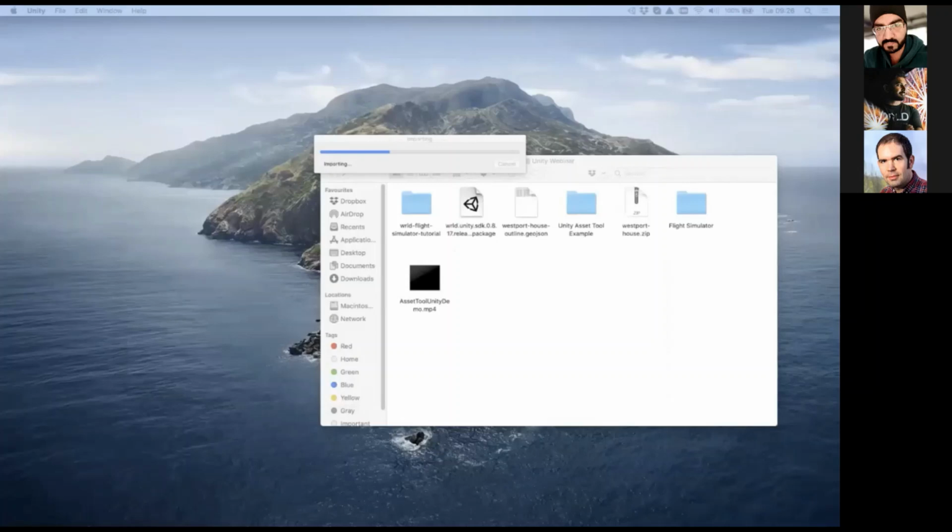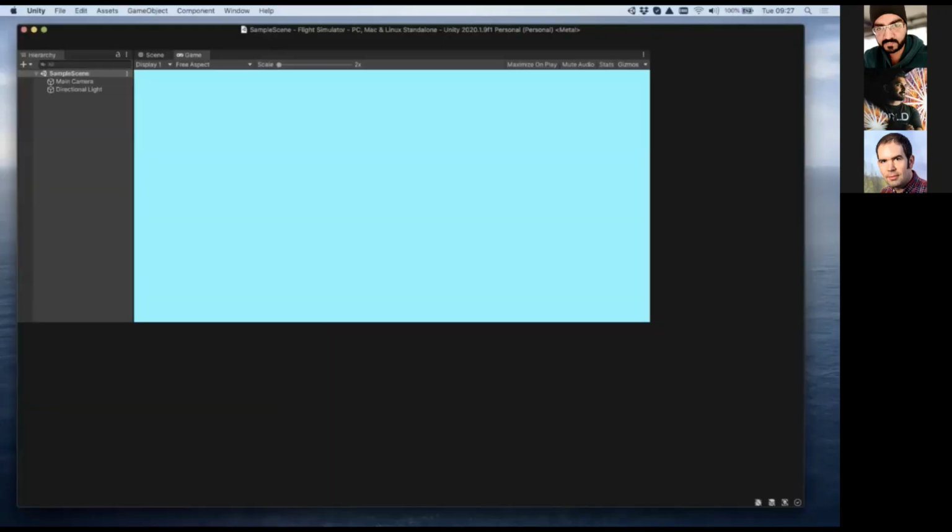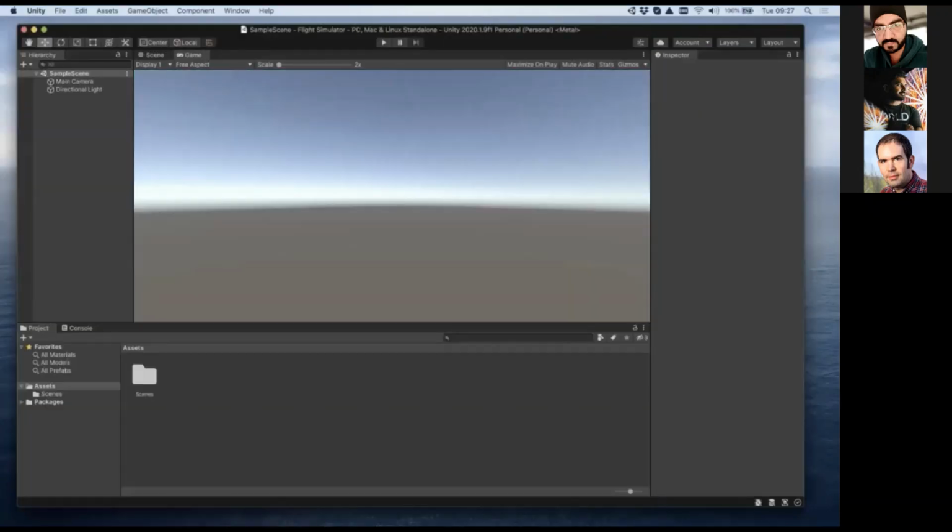Every app that you build with WRLD requires an API key to authenticate your app with our services. You can create your own API keys in your own account on the website, and then you'll copy them into the app. We've got that in our paste buffer now, ready for when we need it.